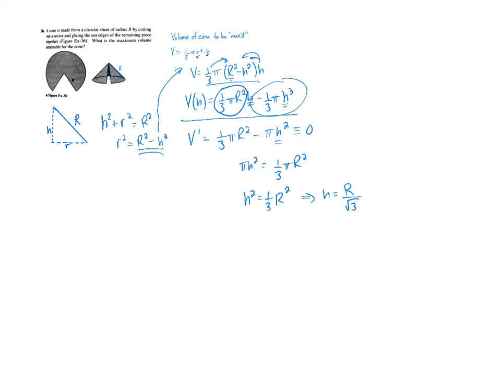Chances are that's going to yield us a maximum volume. Now, I could verify that that's going to be a max using the second derivative test. So if I took the second derivative, I'd be looking at that expression for v prime right here and say, okay, what's the derivative of that? Well, remember this first term, because big R is a constant, that's all one big constant. So the derivative of that is 0.